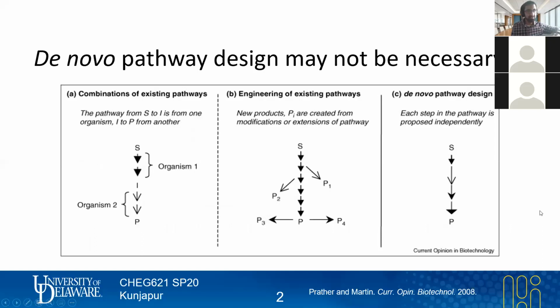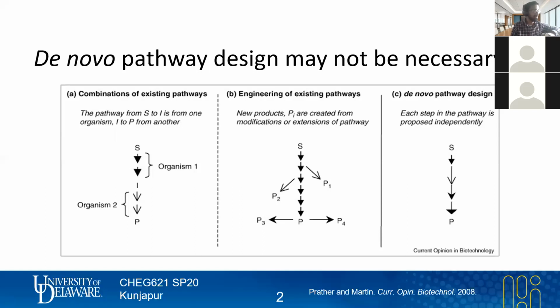And the first thing to say about that is that de novo pathway design might not be necessary. So whether it's for your group projects or other examples in the homework that have come up, you know that you don't always need a new pathway to get to some kind of metabolic product, when in fact you can do a couple of other things. So from this review from 2008, and we'll see a few different illustrations of this, so I won't dwell on this point too much here, but you can see that there are other ways to get to metabolic products. One of the first things to think about is if your organism already has your metabolic product, then it already has the pathway. Then you would go back to more conventional up and down regulations, knockouts, etc.